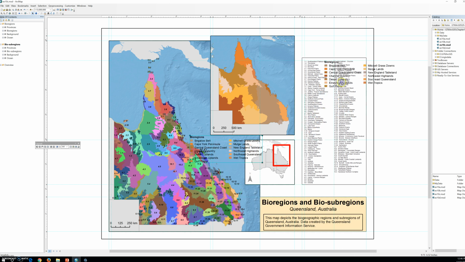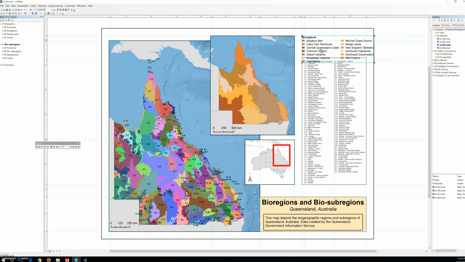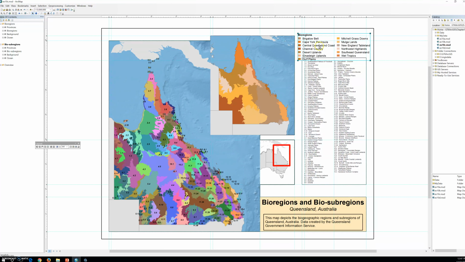And now we see it's much smaller, and we move it around here for now. And the legend is updated and reflects all of the changes we made. Drag the legend above the sub-regional index box. Still a little big, and we move it up a little bit, and we see it's really crazy.